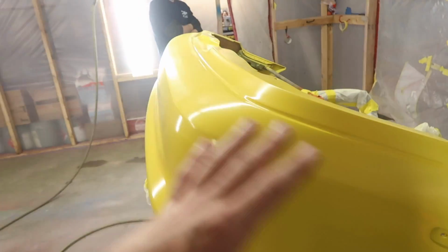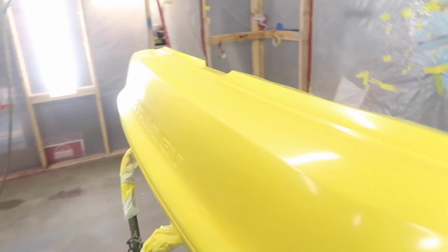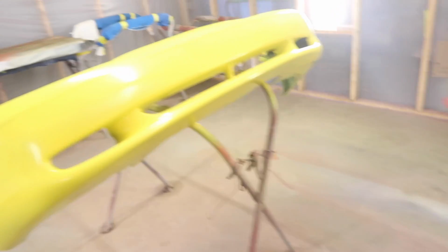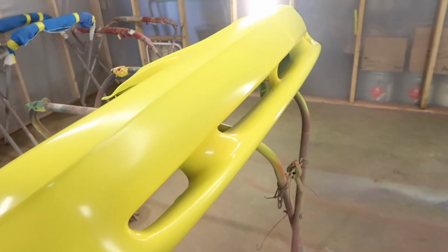Right now I just tack it off in between coats, but you can see how it's shiny, so it's not dry yet. Probably another 10 minutes and I can put another coat on, and I'll probably have to put at least 3-4 more coats on to get it fully covered, and then it'll be time for clear coat.